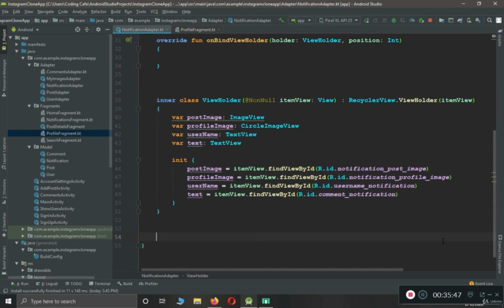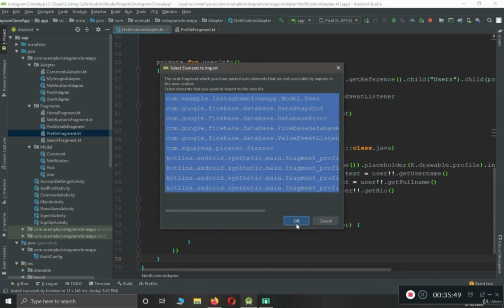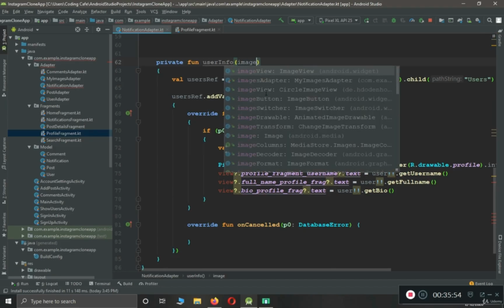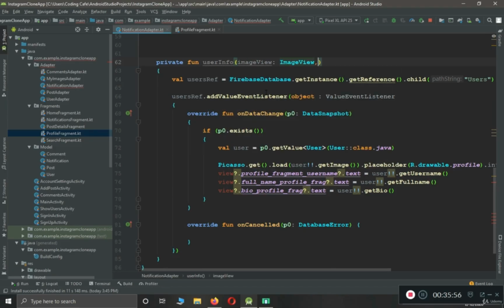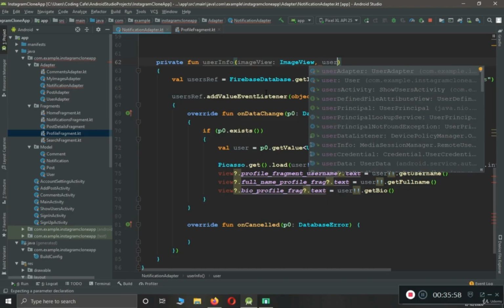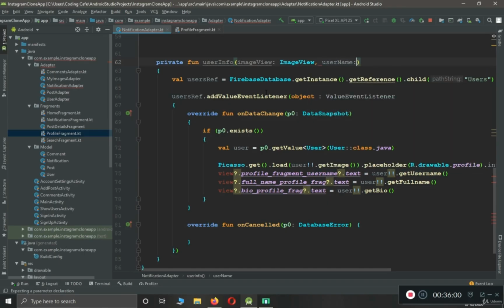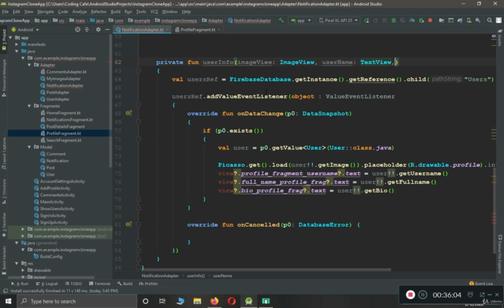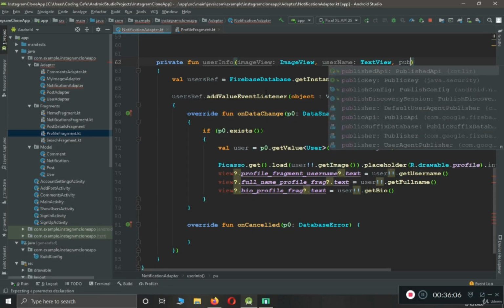And now we have to pass three things to it. One is the image view, the second is the user name, which will be of type text view, and then the publisher ID, which will be of type string.